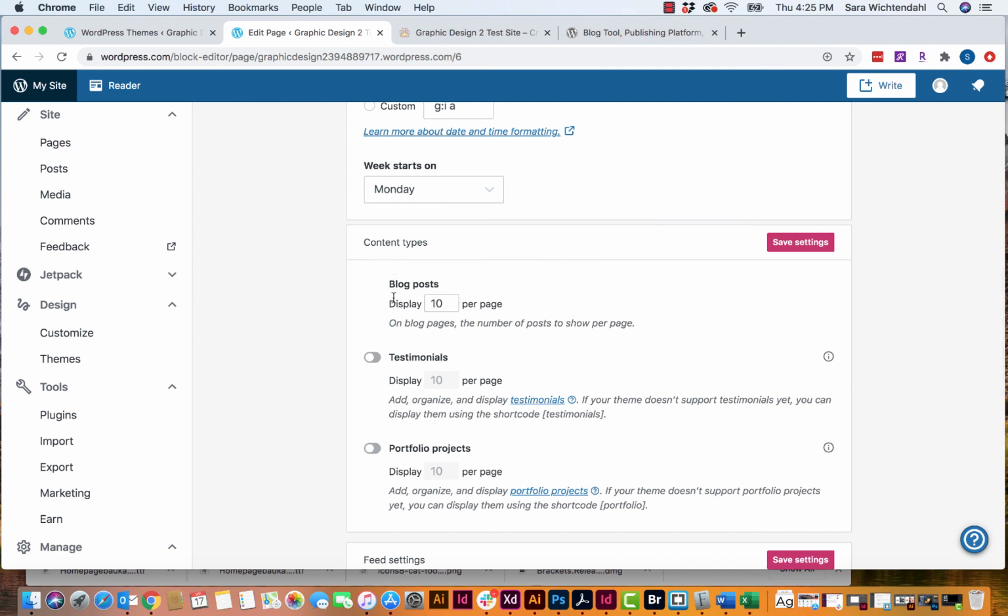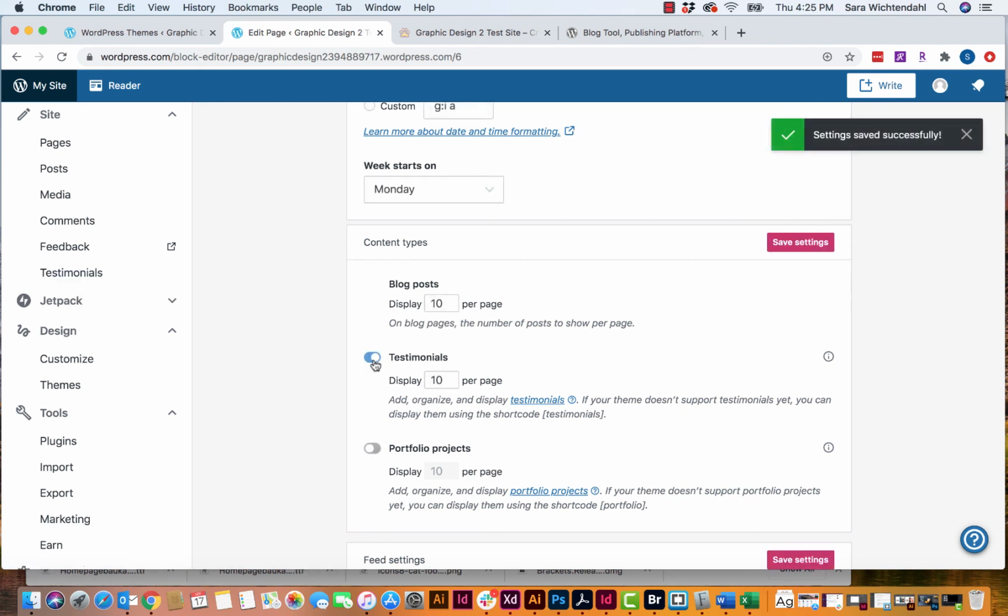Content types. Blog posts display 10 per page. So once you have more than 10 blog posts, you're going to get multiple pages that people can scroll through. Testimonials. If people are able to write testimonials on your theme, we don't have that because this is a free site, but if you were to enable a testimonials plugin, people could write testimonials on your site.